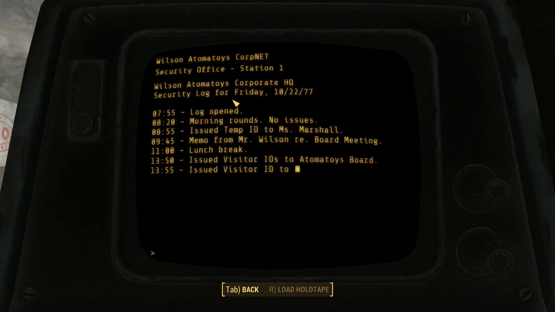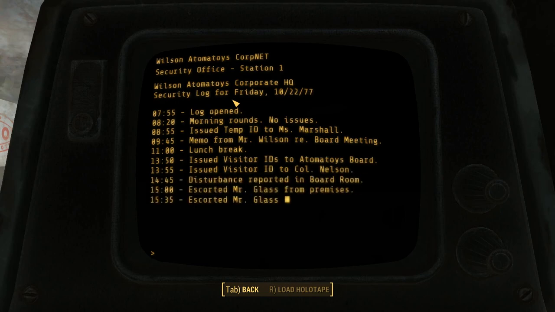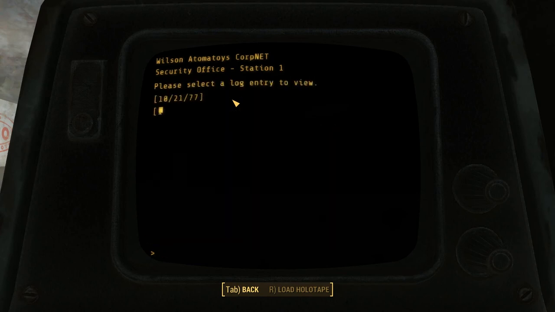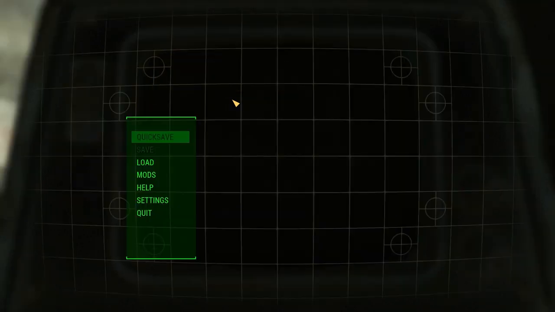To Ms. Marshall. Disturbance recorded in boardroom. Escorted Mr. Glass from premises. Collected visit IDs, evening rounds. Escorted Mr. Glass. So he had some kind of issue. We're supposed to be making toys.